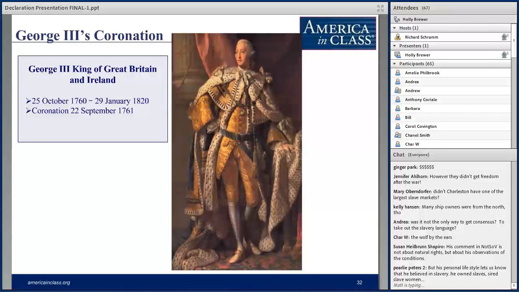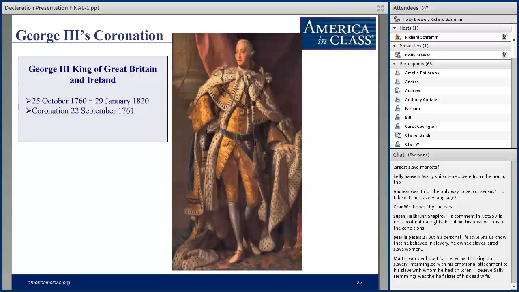And here I show you very quickly a painting of George III's coronation as king in 1760. He's the particular king about whom Jefferson is complaining. But if you look at the actual claims being made, the long history of the slave trade, and the long history of monarchical support of slavery under the law, and if you look at Jefferson's notes in other places, as in his legal notebooks, where he's very familiar with some of the court cases I'm going to talk about, it becomes clear that he knew this long history, and it isn't just him that knew it. They're really condemning monarchy in principle, and not just what George III is doing.